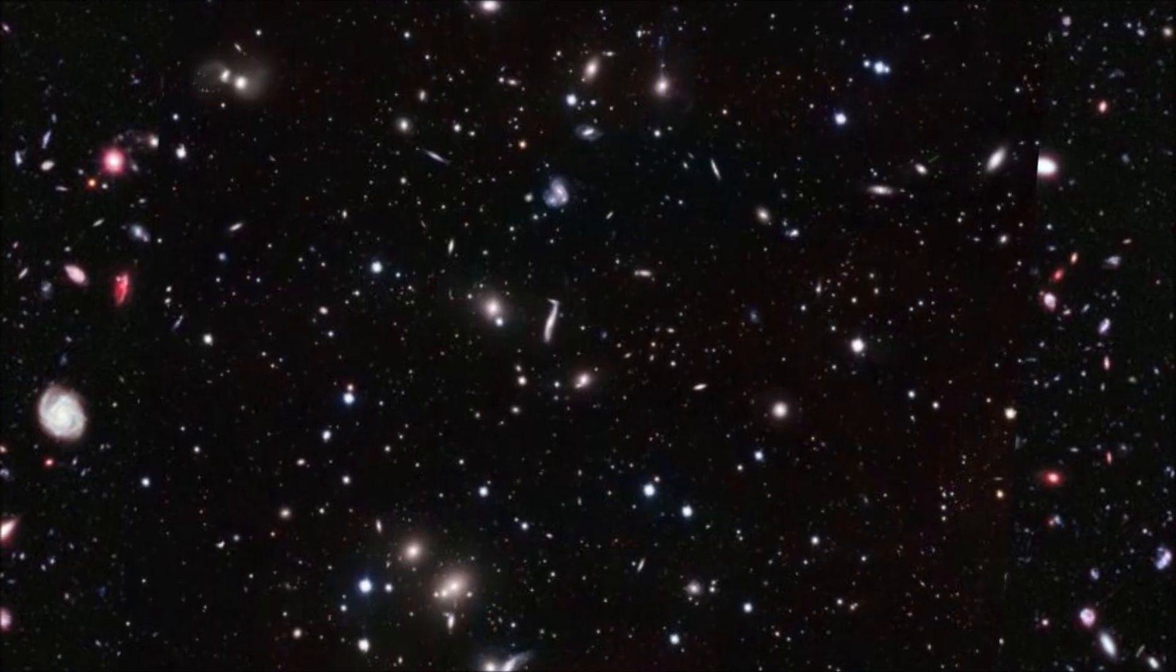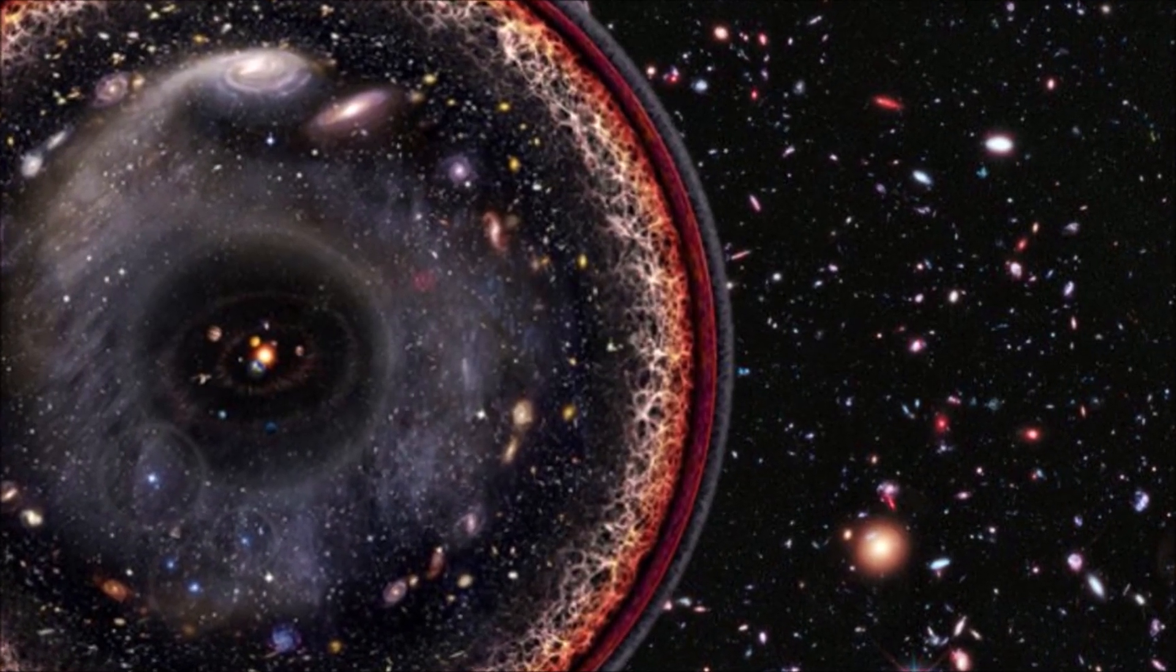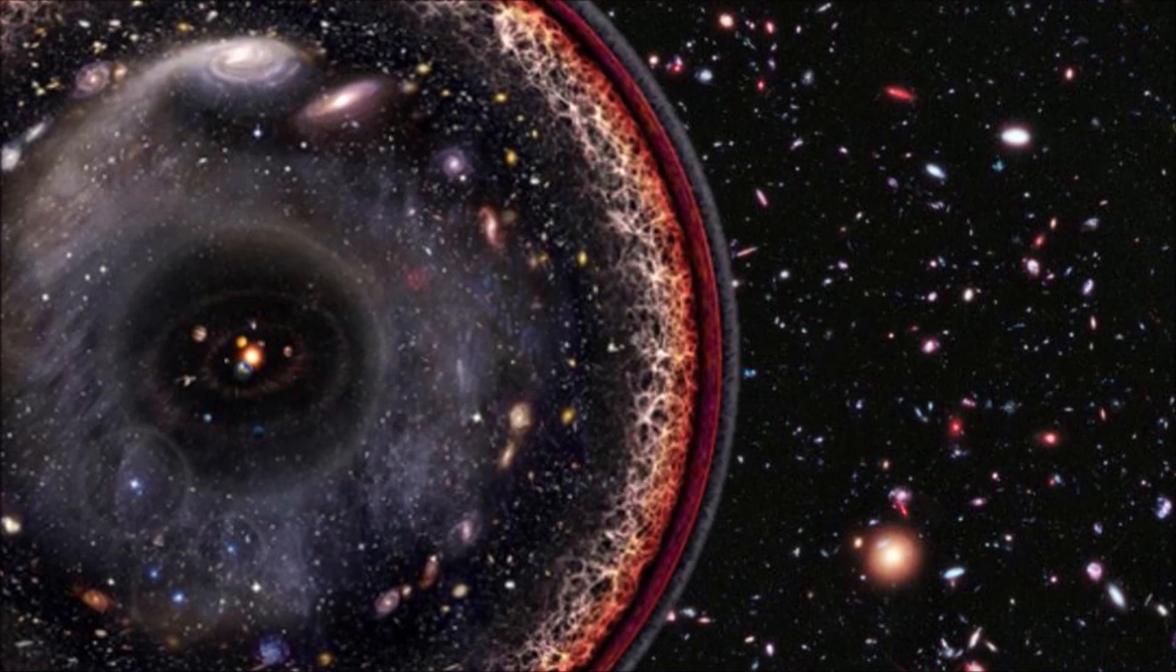The light reaching us now is essentially illuminating a galactic hologram. Although a constant visible stream of photons is a sure thing for billions of years to come, those galaxies in question are now physically unreachable to us by any known methods of travel according to special relativity. But their older light will serve as a sort of replay for their past. Looking towards the edge of the observable universe for this early light is actually very useful to us here on earth, providing a clear glass pane into the distant past of our universe.